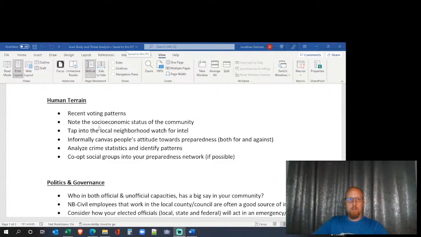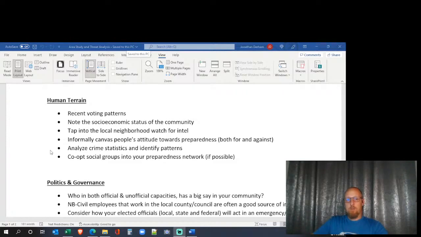And you're also going to want to look at the socioeconomic status of the community. Are you looking at an area that is very affluent and people aren't going to be self-sufficient? Because that could be a potential problem if you've got stuff and they want it and they're not self-sufficient. Desperation causes all kinds of stuff to happen that wouldn't normally. If you've got an area that's severely impoverished, there could be higher crime, or you could be in an area where it's more rural and there's more self-sufficiency, and that's also going to play into it.